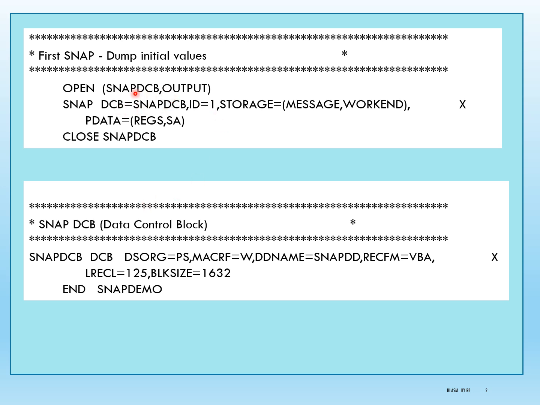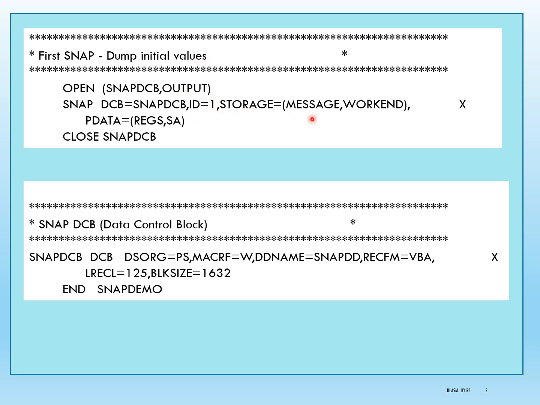But what it is fundamentally telling is to put the output in this particular file, and this file we define in the JCL as SNAPDCB, or most of the time it just goes into the SYSDUMP. So SNAPDCB is the name of the file. You can give ID equals 1, 2, 3, 4 like that, just to identify if you have multiple places where you are taking the dump. You can give different values. This has to be only numeric, it can't be anything else. You can pass it as a parameter, but mostly it is numeric.